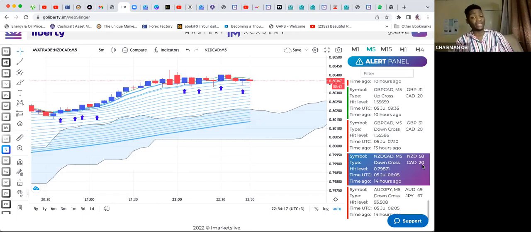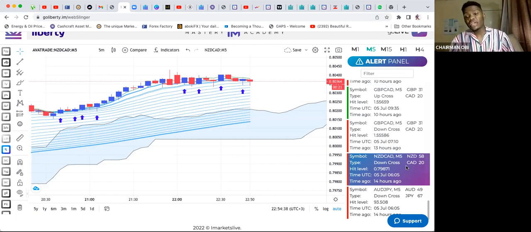Although anything can happen, can flip, but with everything that is set up in front of my laptop, which you can see on my screen, the market is okay here, right? But let's take an instance for some of us that are new to IMR tracking and probably new to Forex. When CAD is stronger than NZD, it's supposed to be a sell. It's going to be a sell.